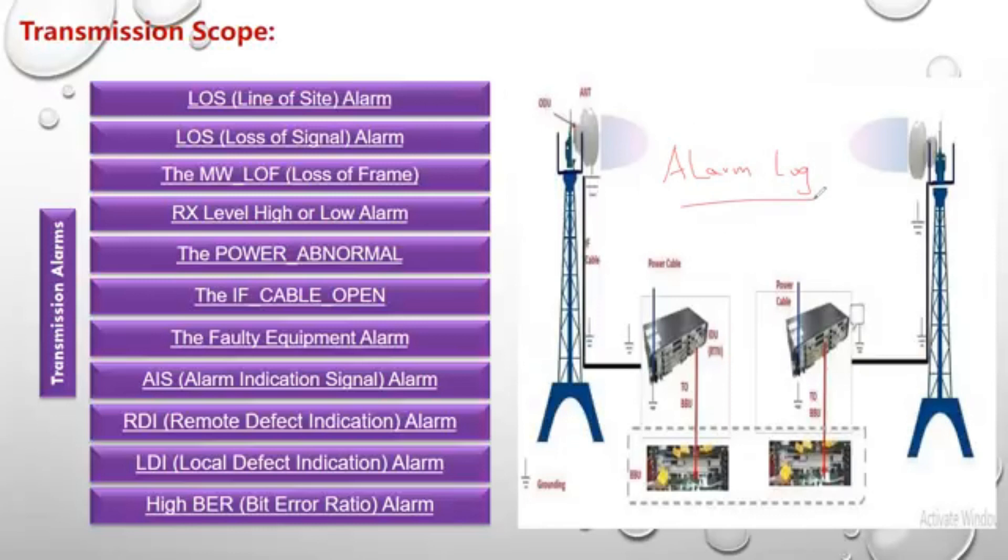What's logged in it is the alarm type, what time it came, when was it cleared, and it came on which part exactly in the microwave. The microwave may have a problem for a period of time, but when you go and check these problems you find everything cleared for no reason.